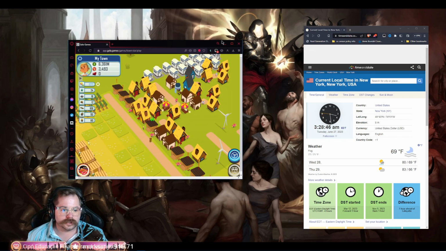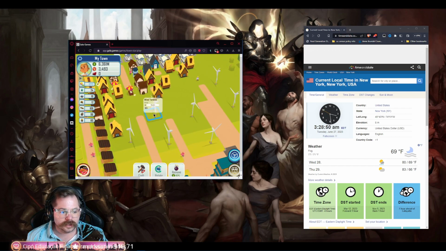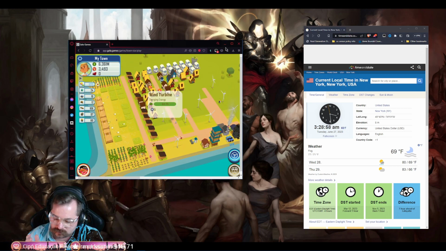All right, there you go. We got more cash, 6.361 million, and our turbines have been built. So there you go. It's working. Yay! Yay!